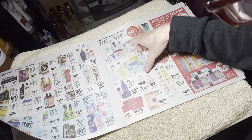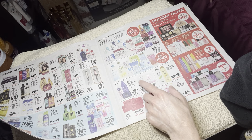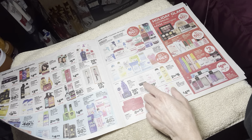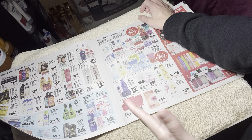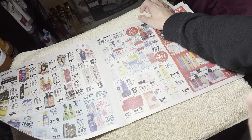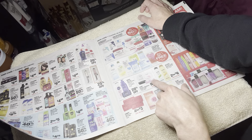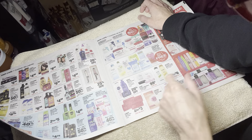These Dove Nourishing Creams — I tried this and I really did not care for it. I grabbed the Deep Moisture and for some reason it just smelled bad and it did not moisturize. But it was only like $2, so I grabbed two of them. But I've always wanted to try the Rose, so I might get that one next because I think I might like it more than the Deep Moisture.